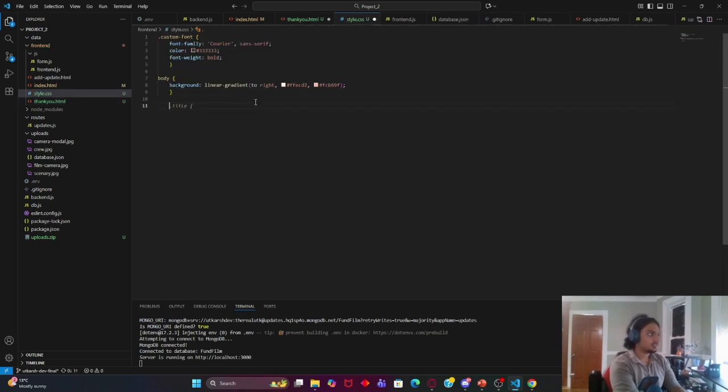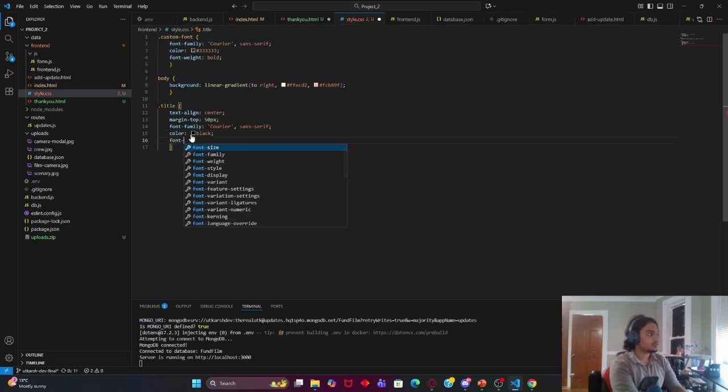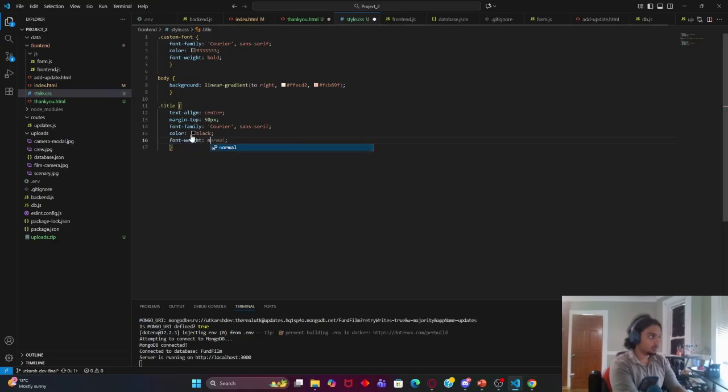I'll say dot title, that's a class. Copilot is already suggesting a bunch of things. However, I will write black here. I just want it to be black. And font style, and font weight bold.